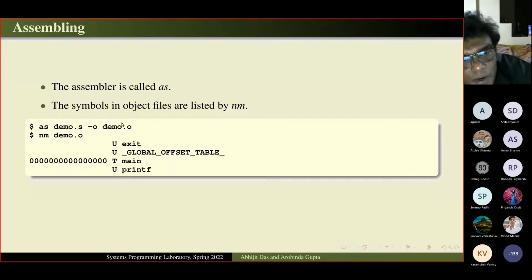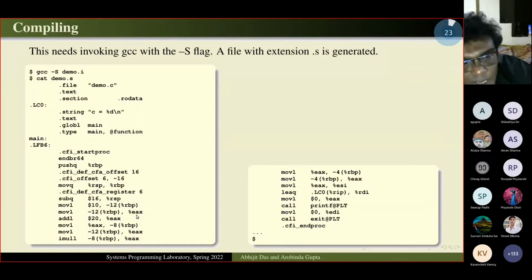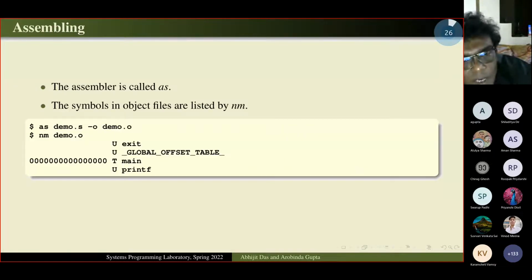How they are implemented, you cannot see. Up to the previous point, you could see how they are implemented, at least in machine language. But now you have a binary file, you can no longer see it. But you see that your main function is defined here, starting from this location, whereas exit and printf are still undefined.